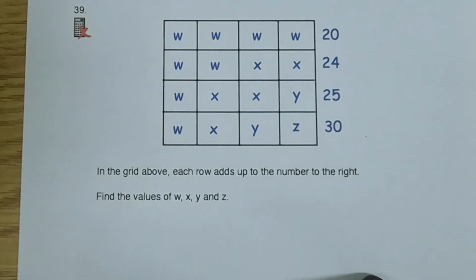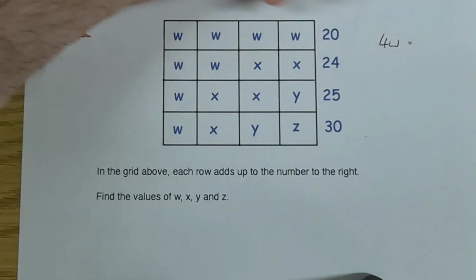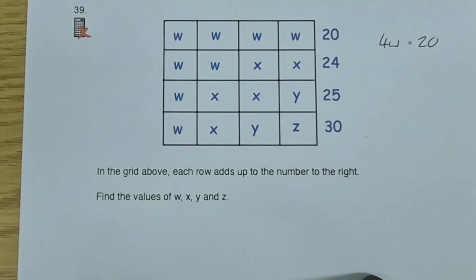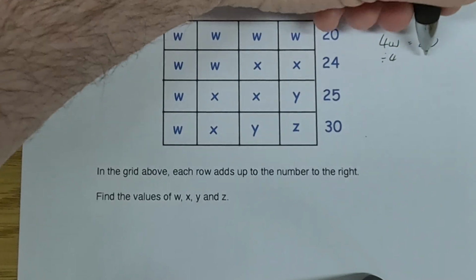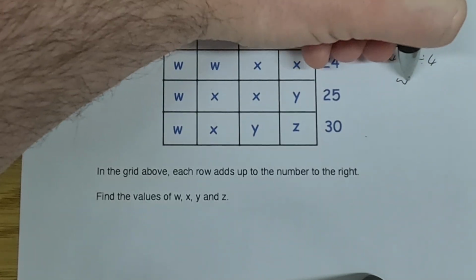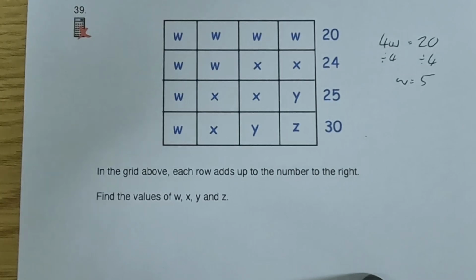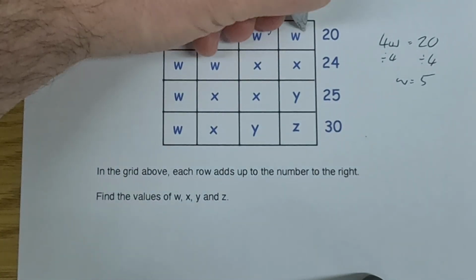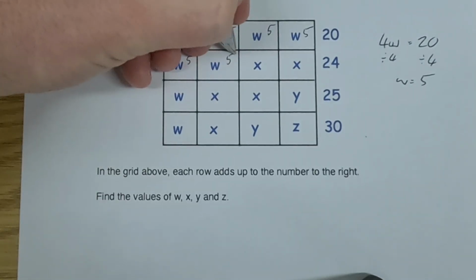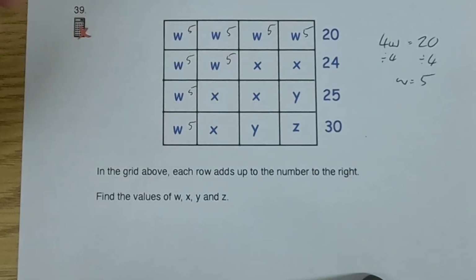And you can just know W is equal to 5. Or you might make an equation here because W plus W plus W plus W, there's 4 W's there, and that equals 20. And then that's an equation. We've got 4 times W is 20, so you could divide by 4 and divide by 4, and you get that W equals 5. So we now know that W equals 5, so we're just going to write 5 in there, 5 there, 5 there, 5 there, 5 there, 5 there, 5 there, and 5 there.